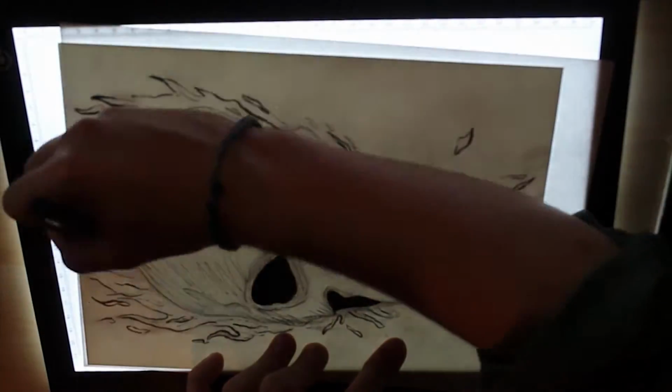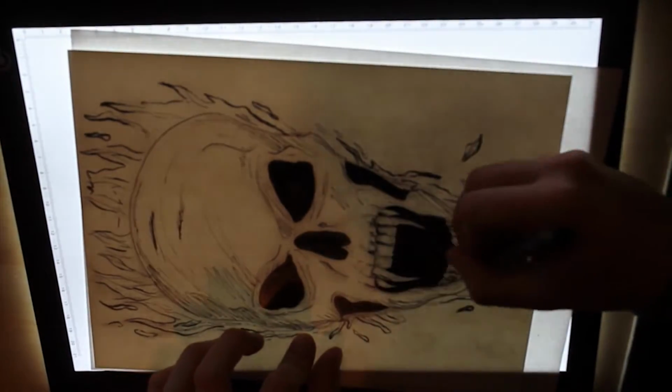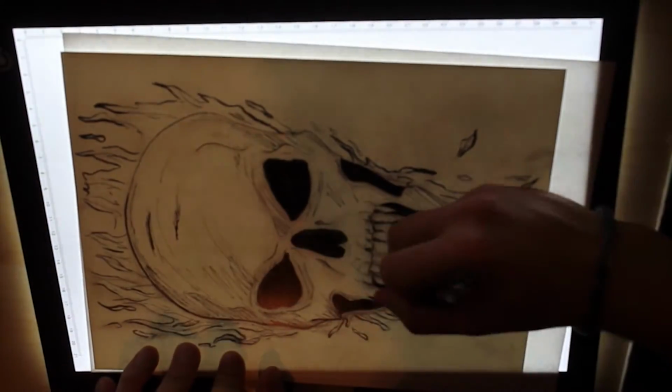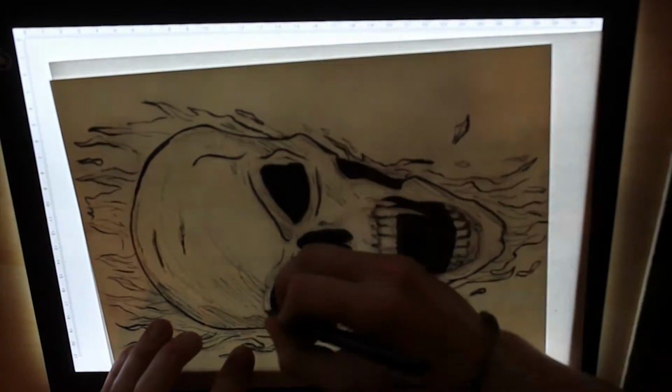It's nice and thin. It's nice and strong. It plugs in just with the USB to your computer or to the wall. I like that versatility. And like I said, it's so light and so small and thin that you can basically bring it anywhere you go.